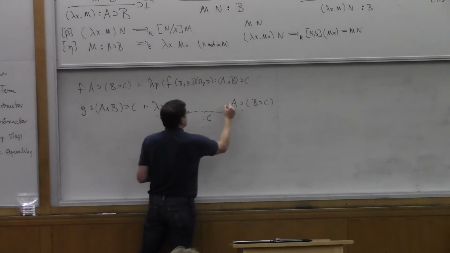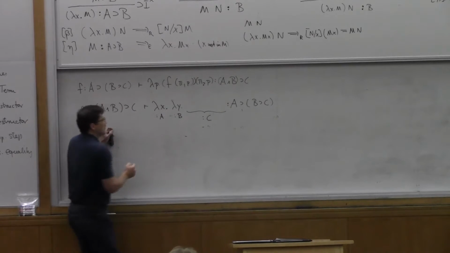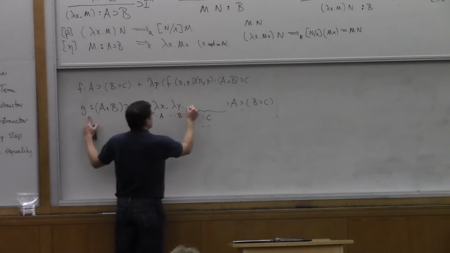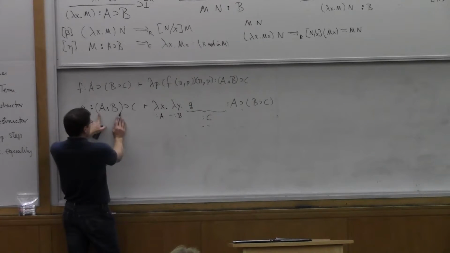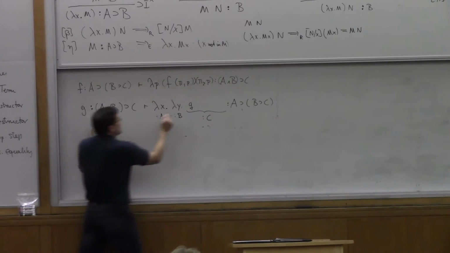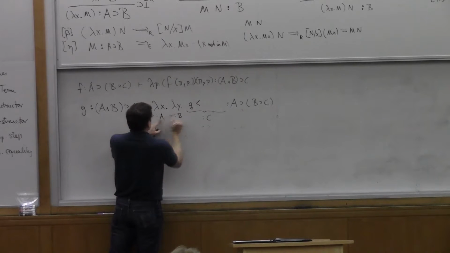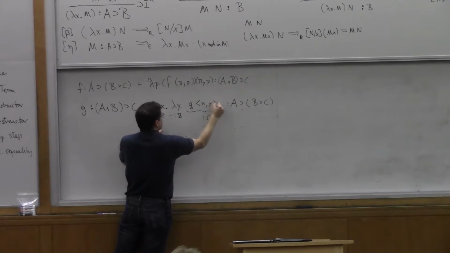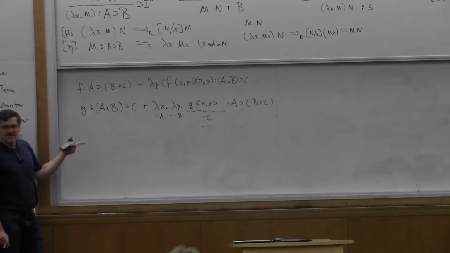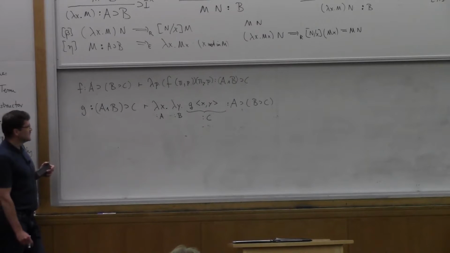How do we get a proof of C? So you said it quickly, so we don't have much to work with. We have G, okay? So we take G. We have to apply this to a proof of A and B, which is going to be a pair. And the pair is going to be, well, the pair of X and Y. Okay, so you can see there's some advantages to writing proof this way, right? Okay, any thoughts on that? Are we doing okay here?